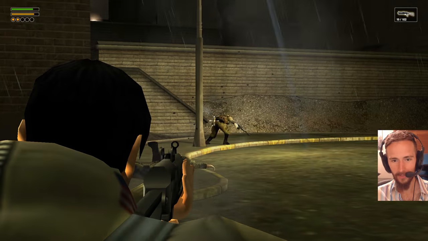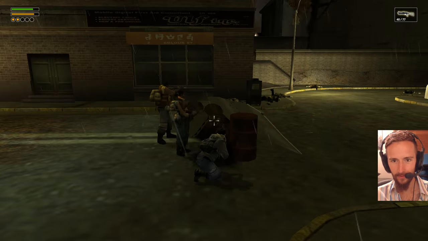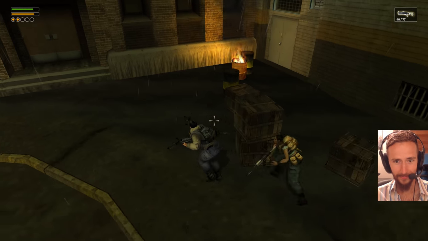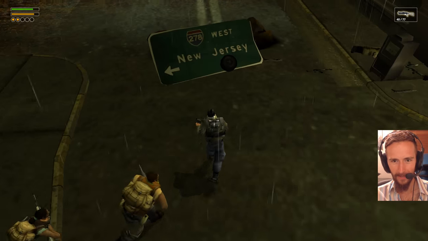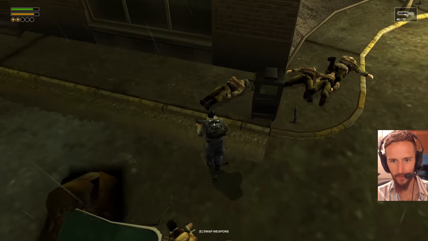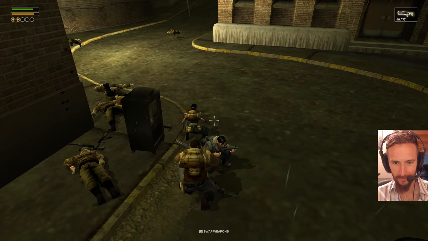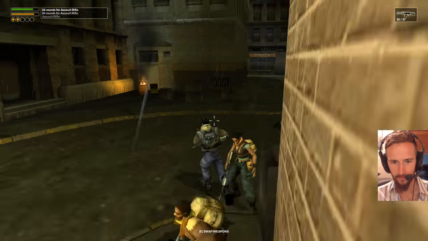Quite an effective gun whilst crouched. That gun just bounced. Can they swap? Stick with this for now. Actually, considering the environment, I think it would be pertinent for me to swap. There we go.